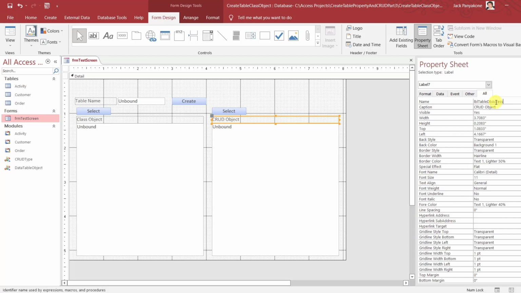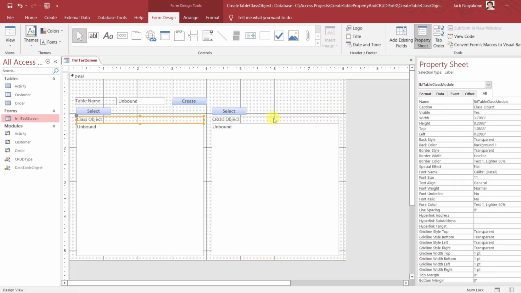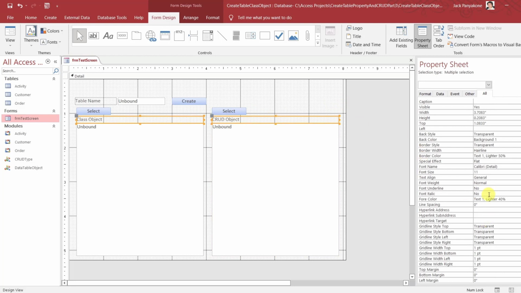This will be in the module. I'll copy that, and you'll see what I mean once I get done with this. Alright, and then I'm going to make this text a little darker.